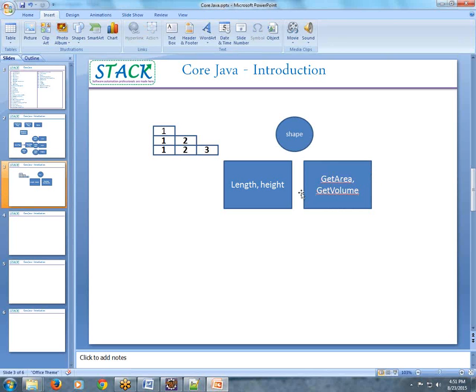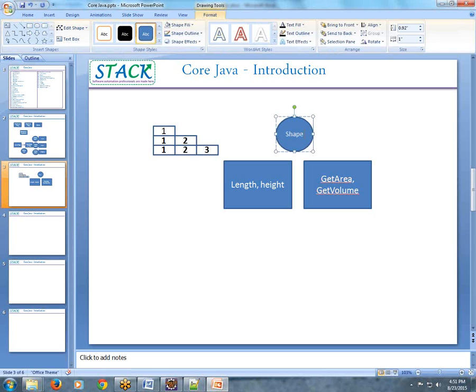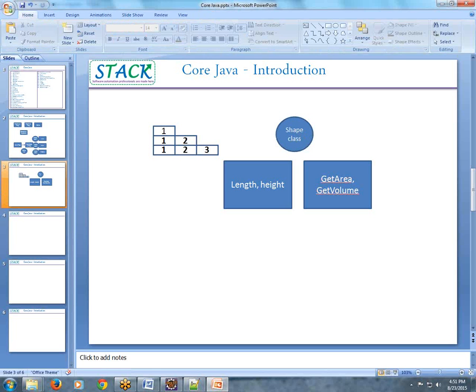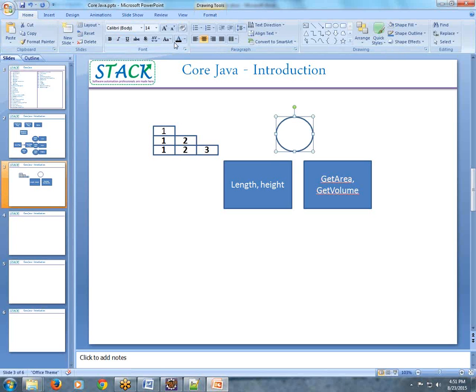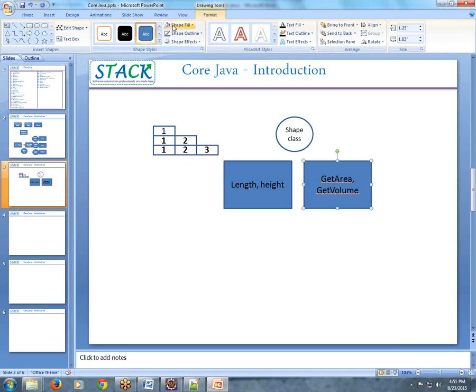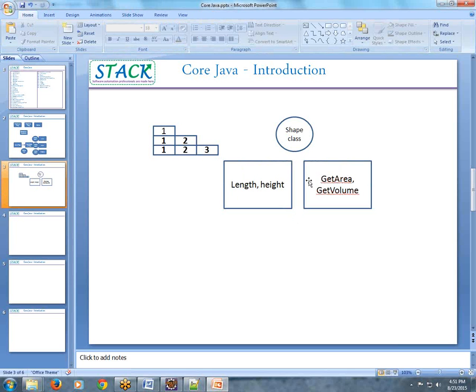See now, this shape is not a real object here. It is a shape class. From this shape class, I can create one object.